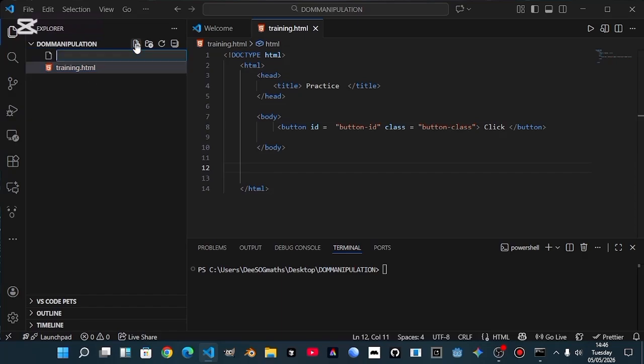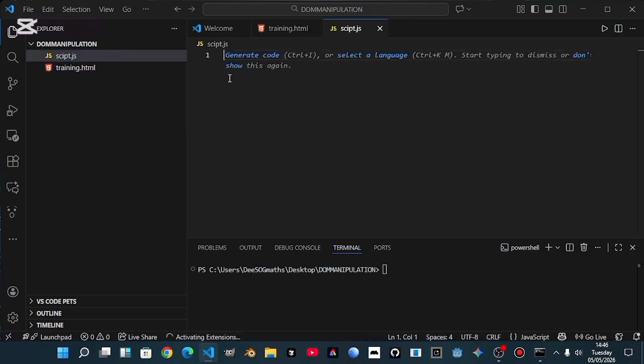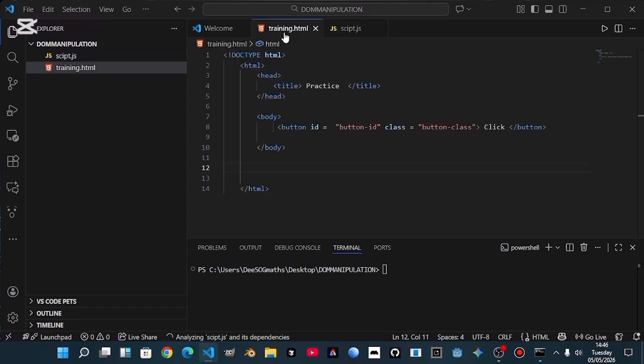Okay, let's use external. Let me create a new file and call it script.js, and press save here. All right, let's link our file first. Remember I told you that the best way to write JavaScript is towards the end of everything you've written. Of course, src, let's just write our script.js here, and close that up.